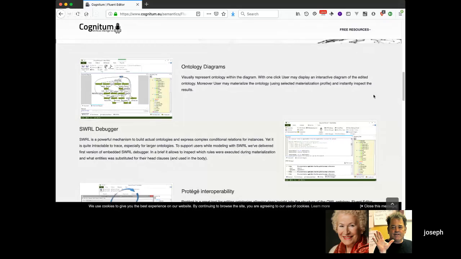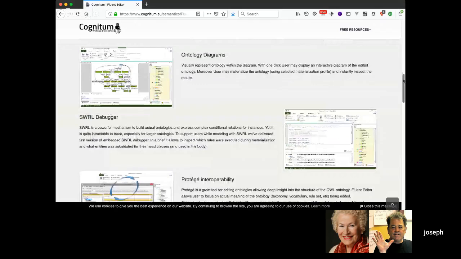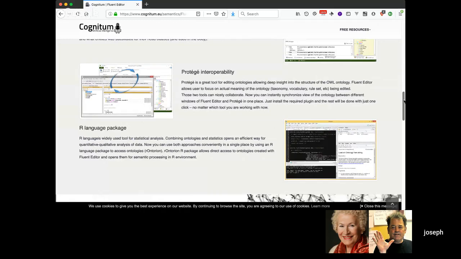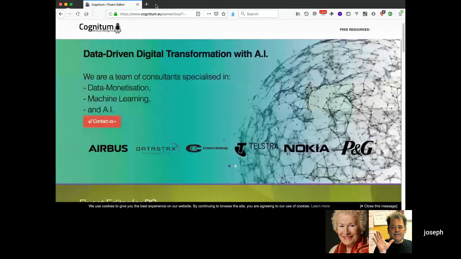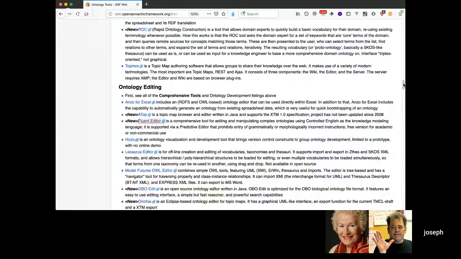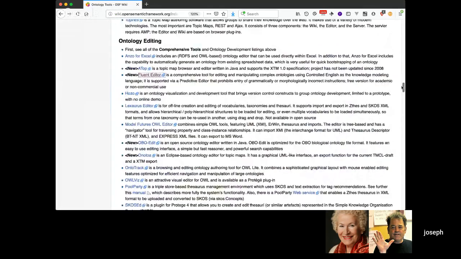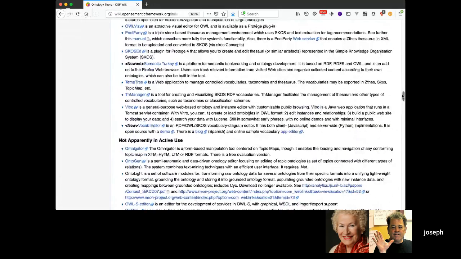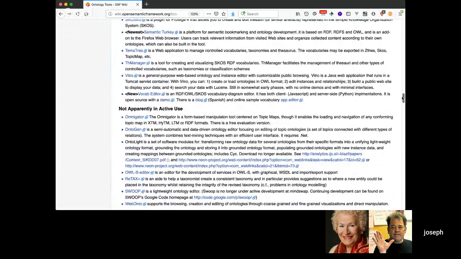I'm just thinking, okay, how would that work? What would you be able to do? And it says it's interoperable with Protege, and of course this one has an R language package and a number of other things, right? But there's tons of them out there. And I don't know if anybody has looked at that specific aspect before, right? Have you ever heard of anybody looking at using ontology tools to create structures? With the software that we use, no.